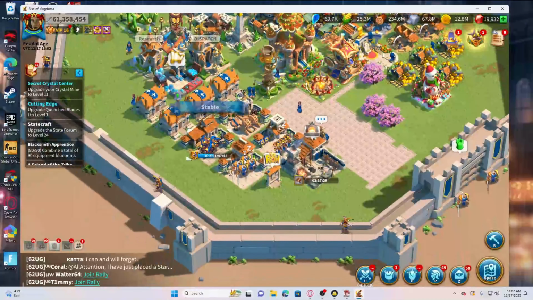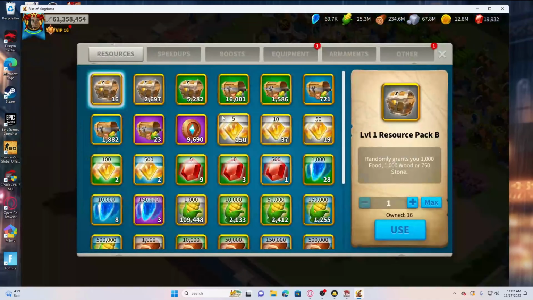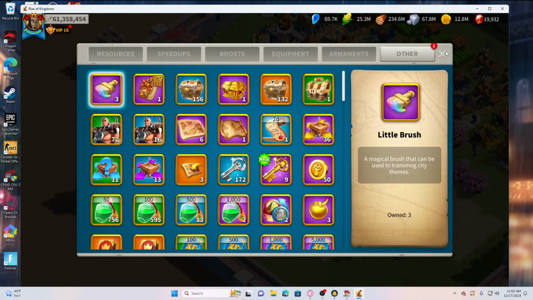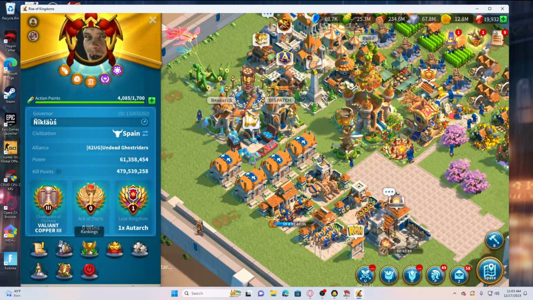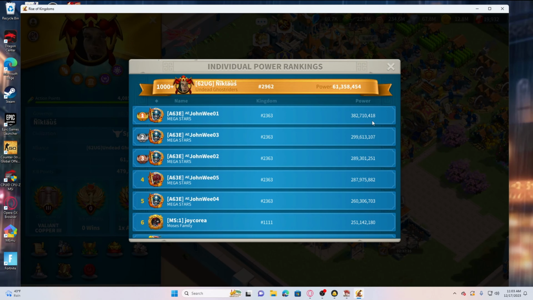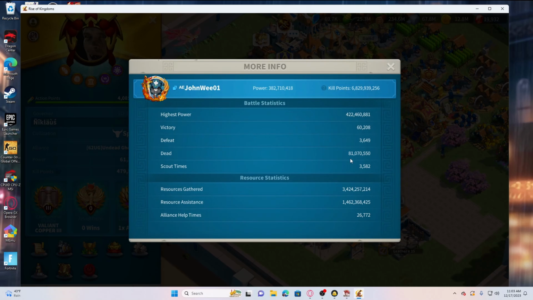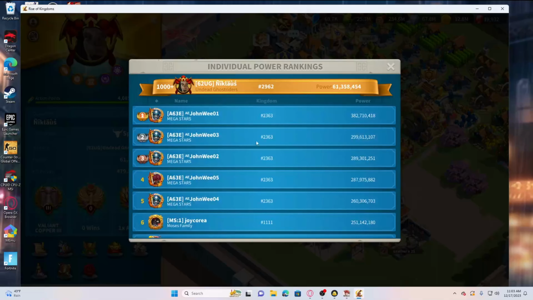Even myself being a tier 5 player, it is still very, very hard for me to compete against some of these bigger players in the game. If we take a look at some of the rankings, let's go individual power. There's players up here at 382 million with billions of kill points, along with 81 million dead. If we assume this player is a big player, and most of that is T5, it's safe to assume about 800 million power worth of tier 5 has been killed.